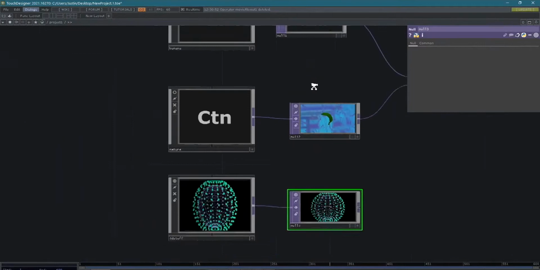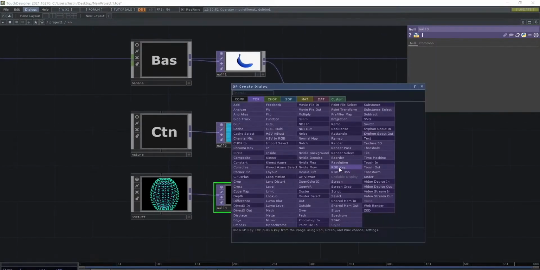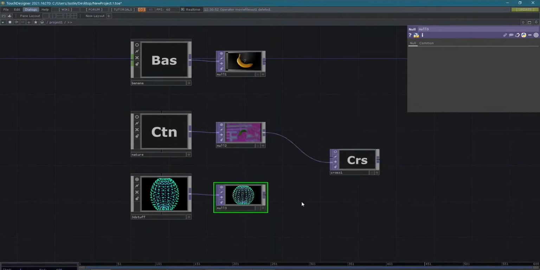This is kind of redundant because I can just have the players coming from any of these. There's also a multi-cross. I can't remember. Oh. So I don't like this one as much. We'll just disconnect that.